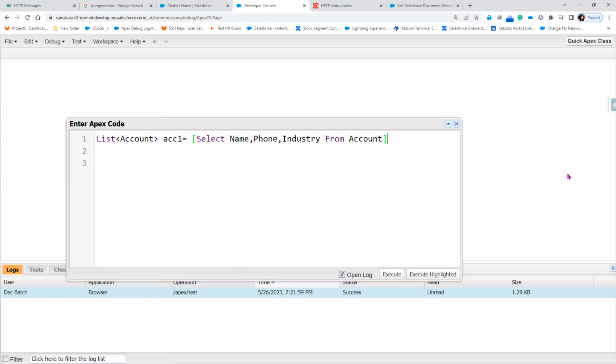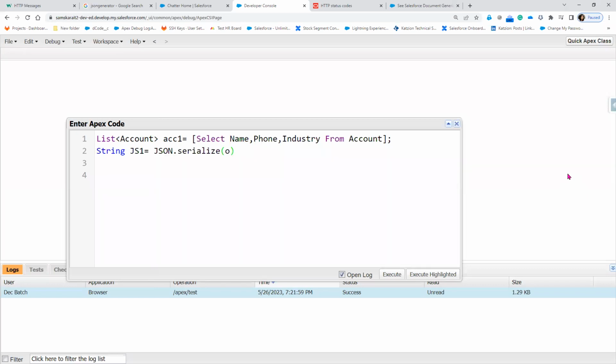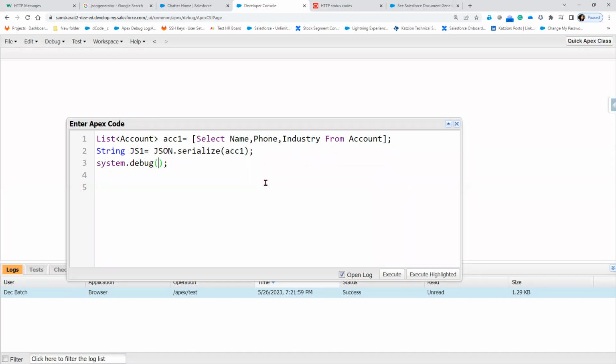Now, if I say JSON.serialize, it is going to give me the entire data, including the URL and some attributes, all the data. That is unnecessary data, and when I send this to the third party system, they will say that they do not need this unnecessary data.